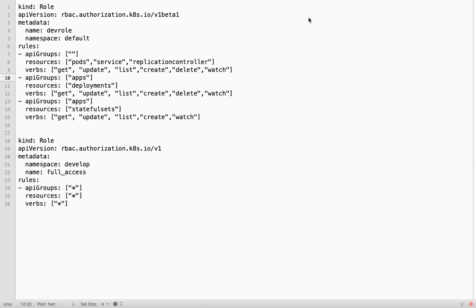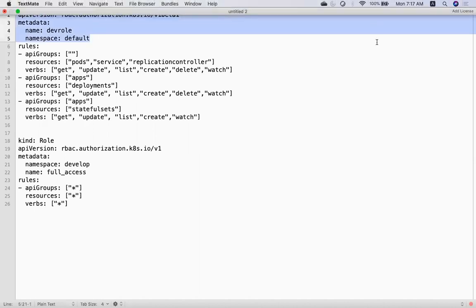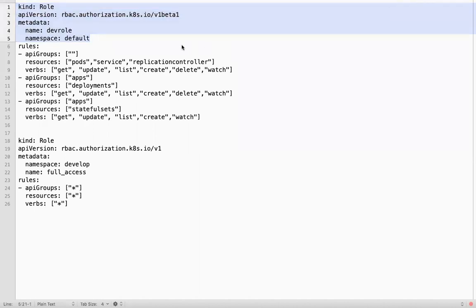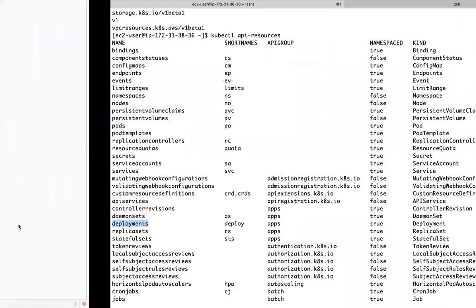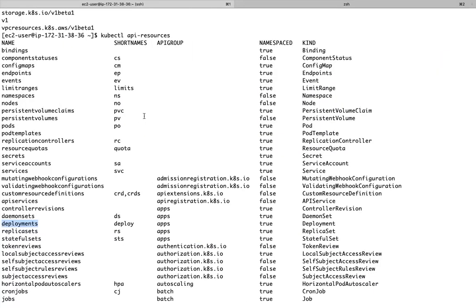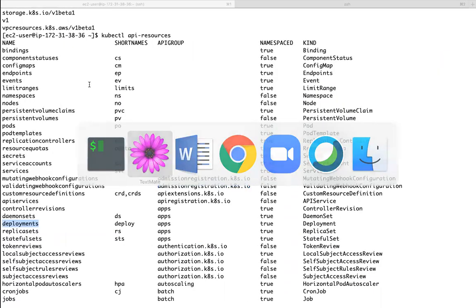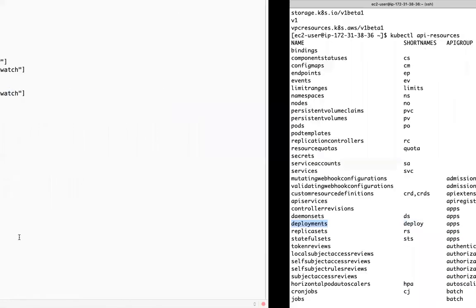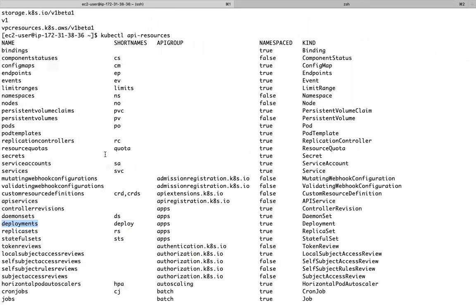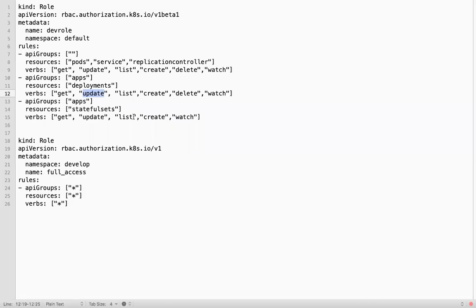So now I am trying to create a role, not the cluster role. If you see apps, deployments, right? For deployments, I am giving all the permissions. Suppose for stateful sets, I am not giving that.